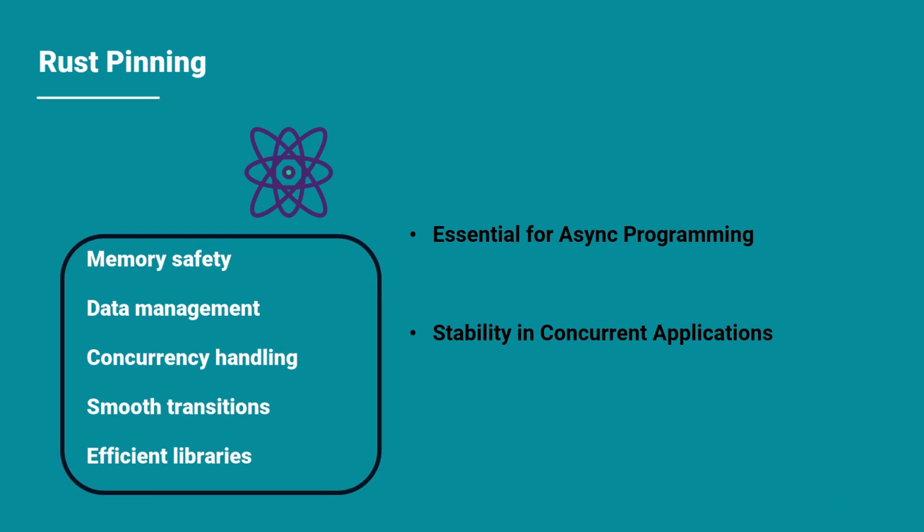So embrace pinning and incorporate it into your Rust toolkit to create reliable, efficient applications that take full advantage of Rust's powerful features. By using pinning correctly, you'll find that you're not just leveraging Rust's ownership model, you're also ensuring smooth and predictable behavior in how your data is managed.